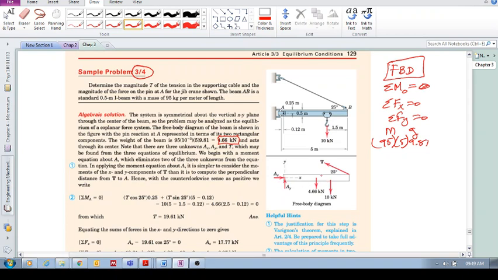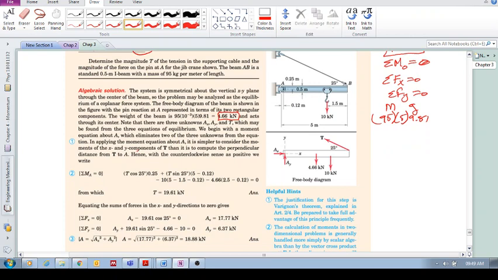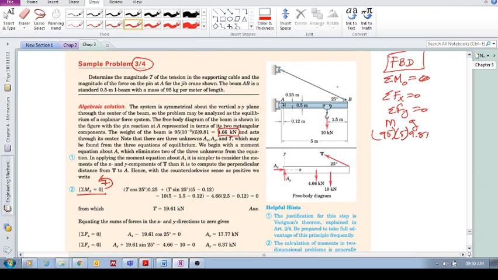Okay, very good. So we're trying to find the force on the pin here so that we can design our pin, we're trying to find the force on the cable so that we can design our cable. Alright? So the first step that they do here is they take moments about point A. Okay? Sum of the moments about point A and they take counterclockwise as positive. Okay, so let's just stop here and let's look at this in a critical way. Why would we take moments about point A and not moments about that point or that point or even that point, which are all fine, no problem, but why would we do that? What would your answer be?